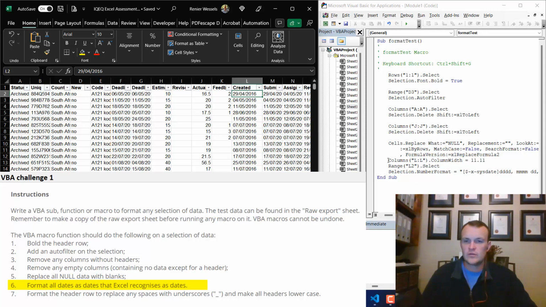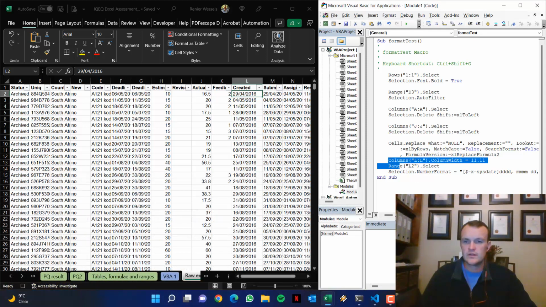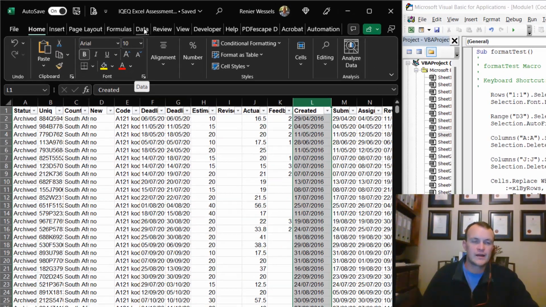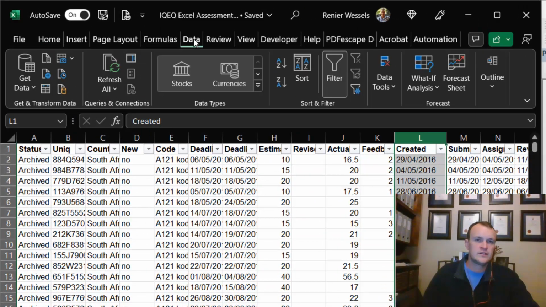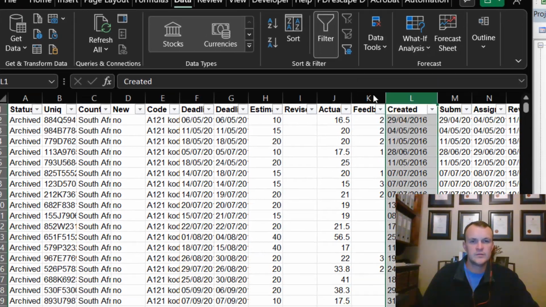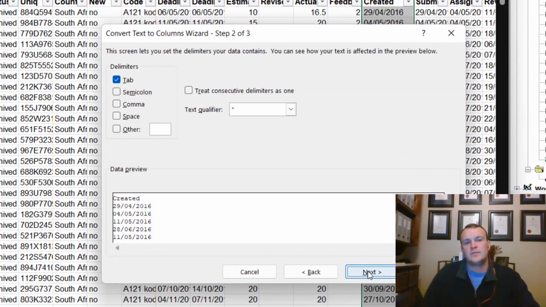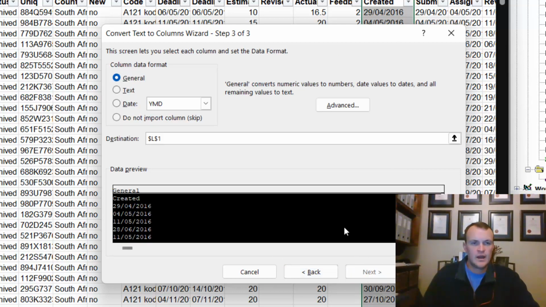I'm just going to remove these 3 rows because we don't want to keep them. But basically what I'm going to do now is select this, and use a little trick, a little hack, and that's using text to columns. I'm going to go to Data, then Text to Columns, and it doesn't matter what you select here. I'm going to essentially go next. I can leave this ticked, or I can untick this. I'm just going to untick this, and you'll see why.